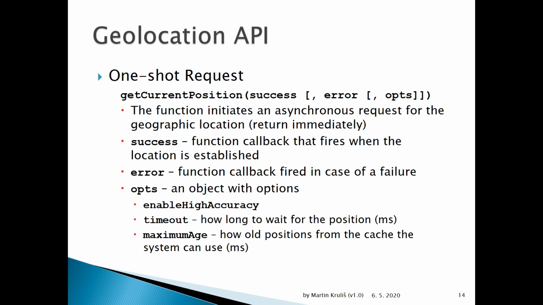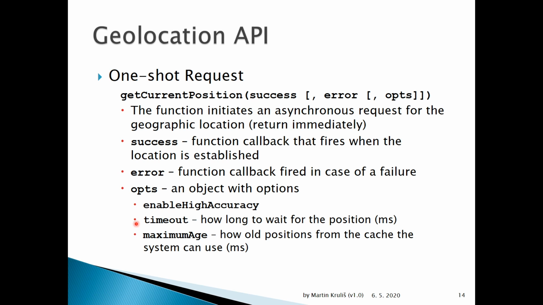However, the GPS locator is not always on because it consumes a lot of energy. So when we turn this switch on, it will indicate that we really need a precise position. So the browser might ask to turn on the GPS locator and get a precise position. If this flag is not on, the browser may resort to computing a less accurate position, let's say from GSM signal instead of GPS signal.